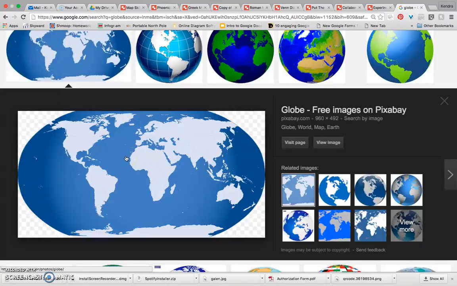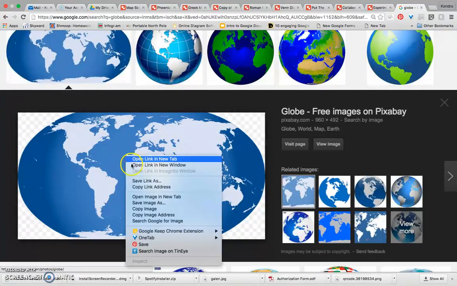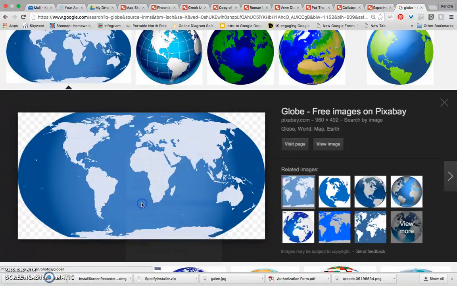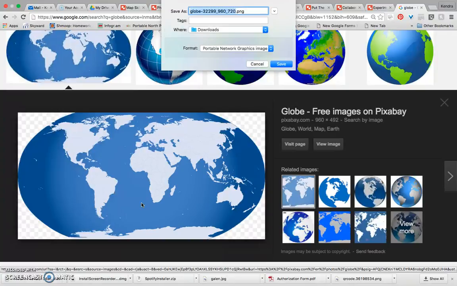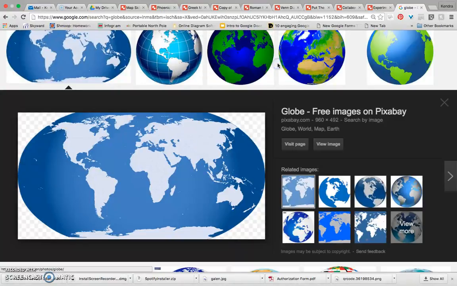I'm on my Mac, so 2-finger click and save image as. I could go ahead and rename the image, but frankly, I can remember that it's globe 32 whatever for a few minutes. I just need to make sure I know where it's going, to my downloads. That's fine. I saw it go.